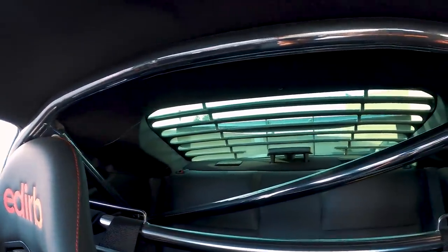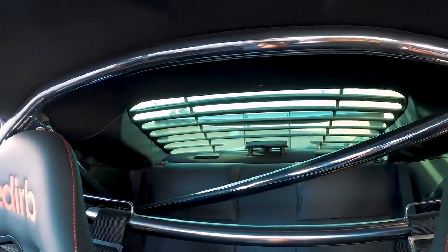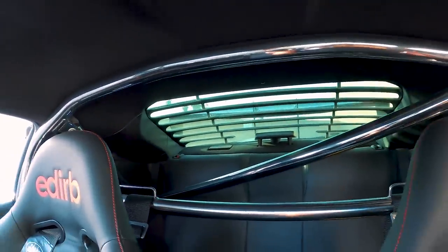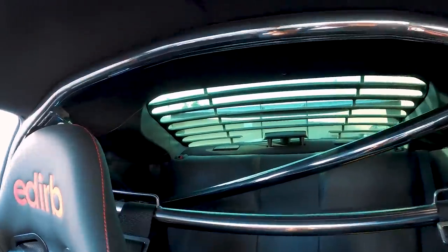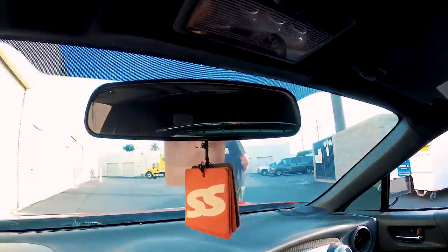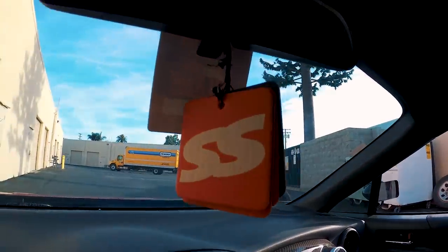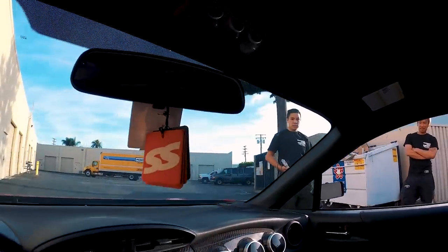I mean, you can kind of see stuff. Hey, you can see some stuff. And then the bars get in the way, and then the wind gets in the way. So yeah, there's really no point in looking behind you. How high do you sit? Why is your mirror so high? Is this because you don't use this anymore? Oh, I barely see that, dude. I don't look at that anymore. You should get a Broadway mirror.